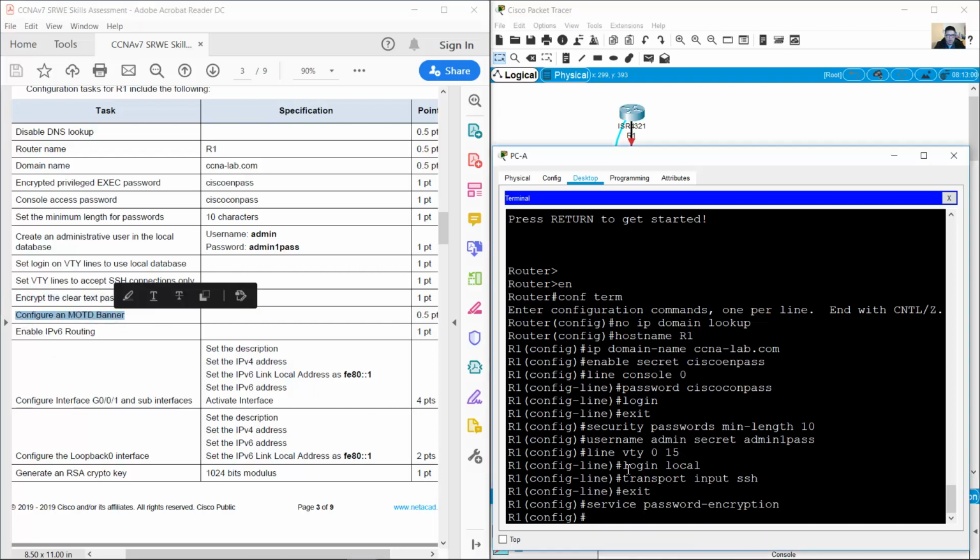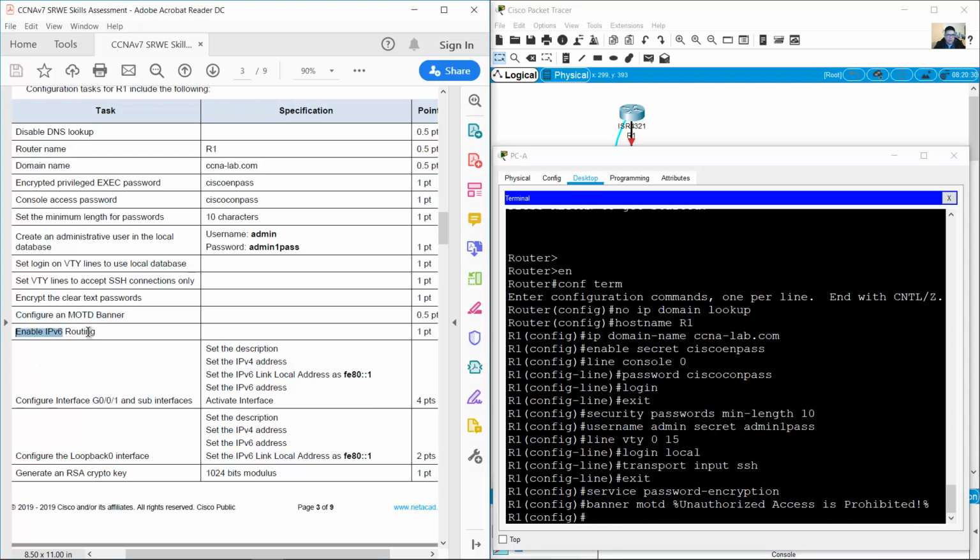Configure a message of the day banner: banner motd, Unauthorized access is prohibited. Enable IPv6 routing: ipv6 unicast-routing.